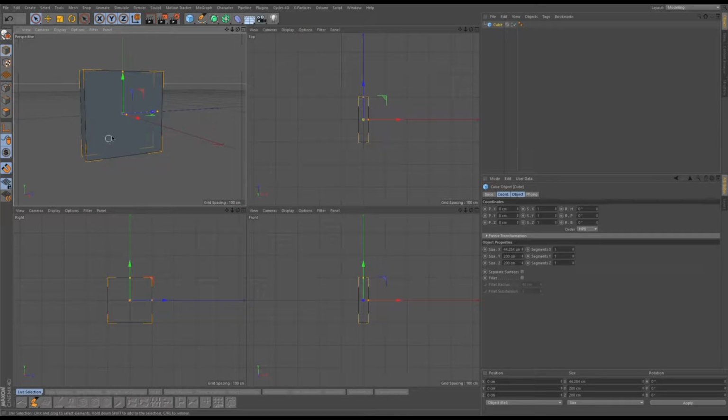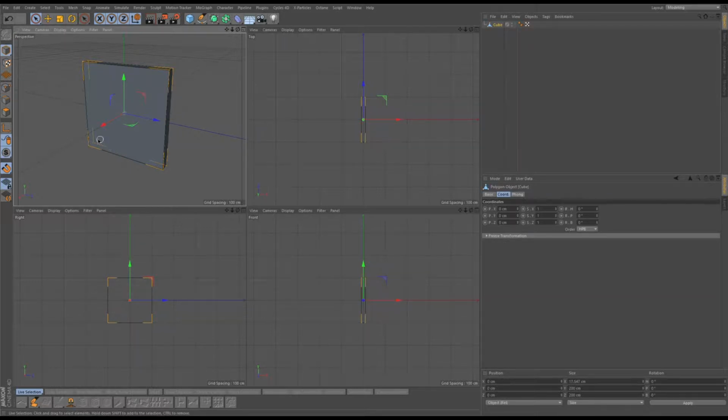I think that my door can be a little bit thinner. That looks good. So with that, I'm going to make this object editable. So I'll click the Make Editable button so that we can model with it. And now that it's editable, we can go into these different modeling modes.